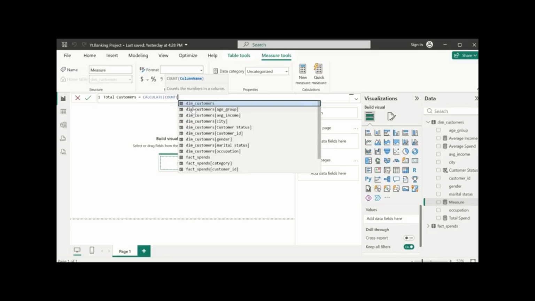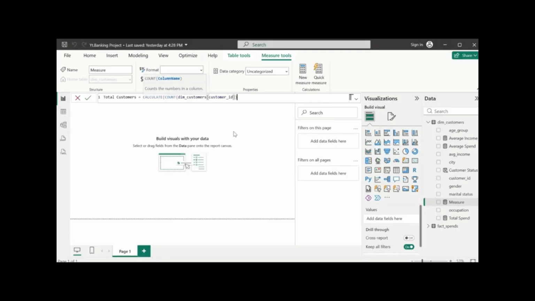We are counting the number of customers. So dim customer ID, and then we close, and then we have our metric.